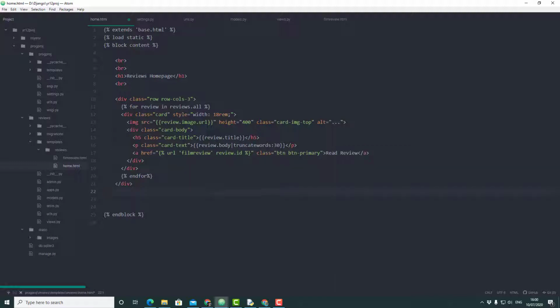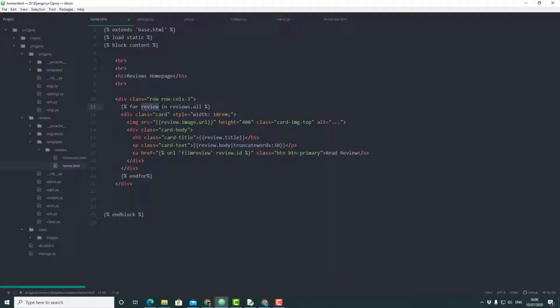If you remember when this for loop was done here, we said for review in reviews, pull up the image from the database, and then next we said pull up the title, and then pull up some truncated words from the review. Now we're also saying that the URL is going to be the film review function and whichever review that we're currently on in that for loop.